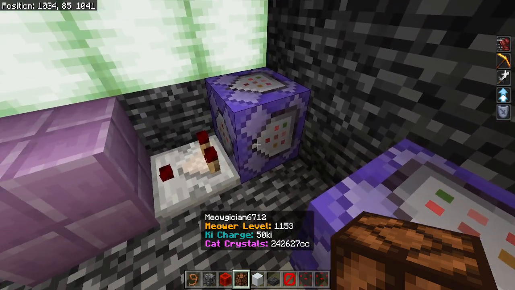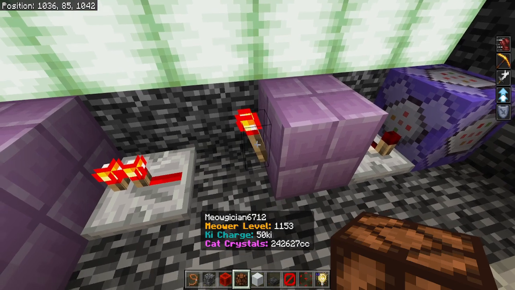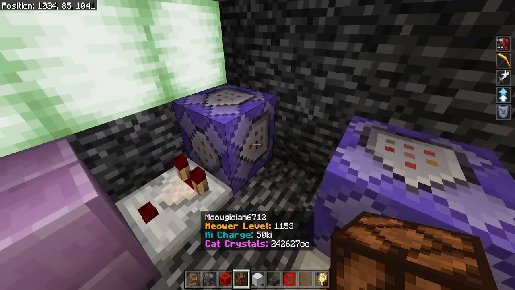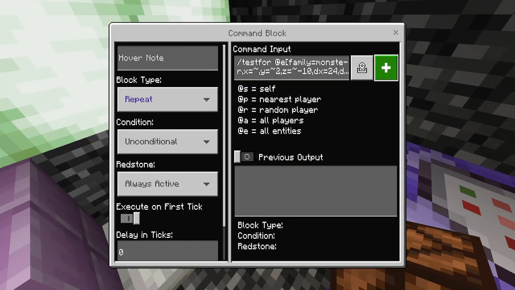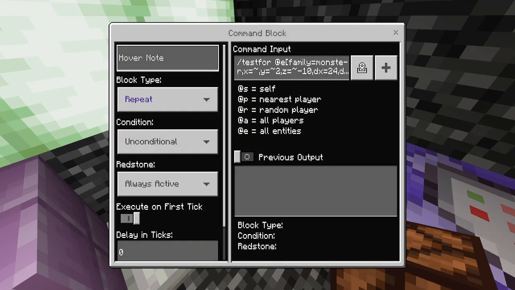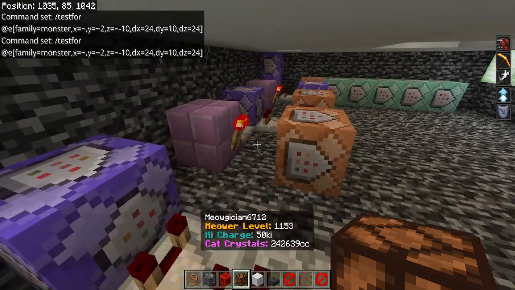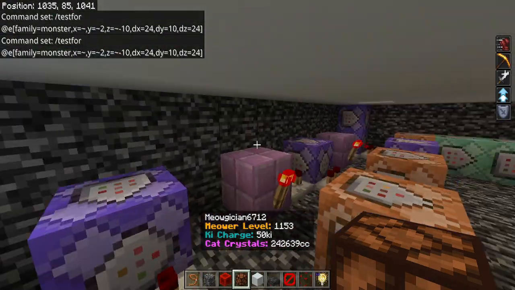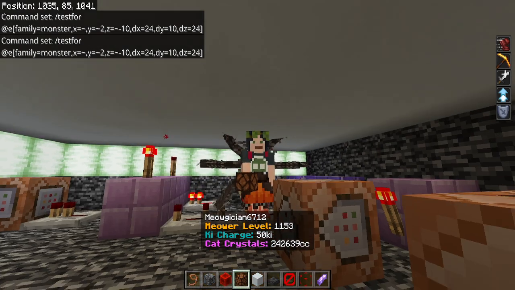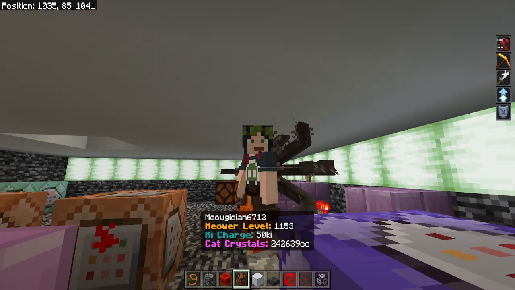Now this other one is a repeater with a comparator and then a NOT gate. So this has to not be true. And what is this? It's testing for monsters. So this is detect monster again. There's probably a more efficient way to line these up, but really, for my purposes, this was the best way.